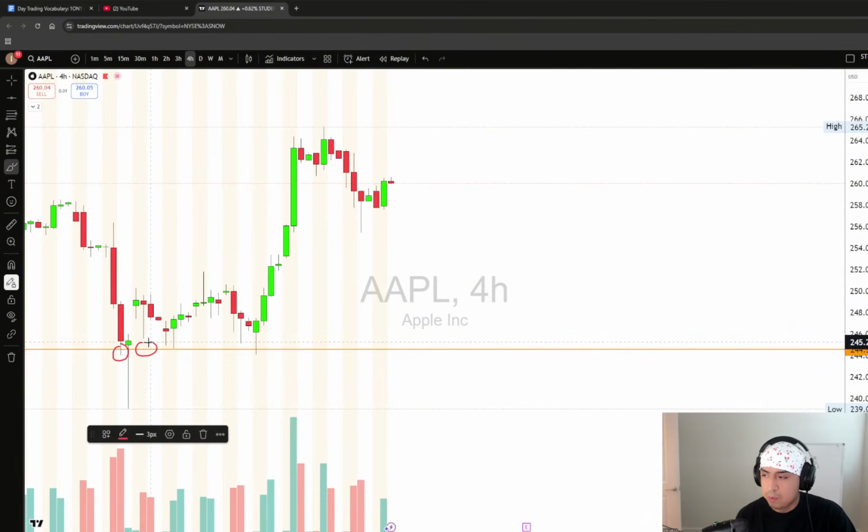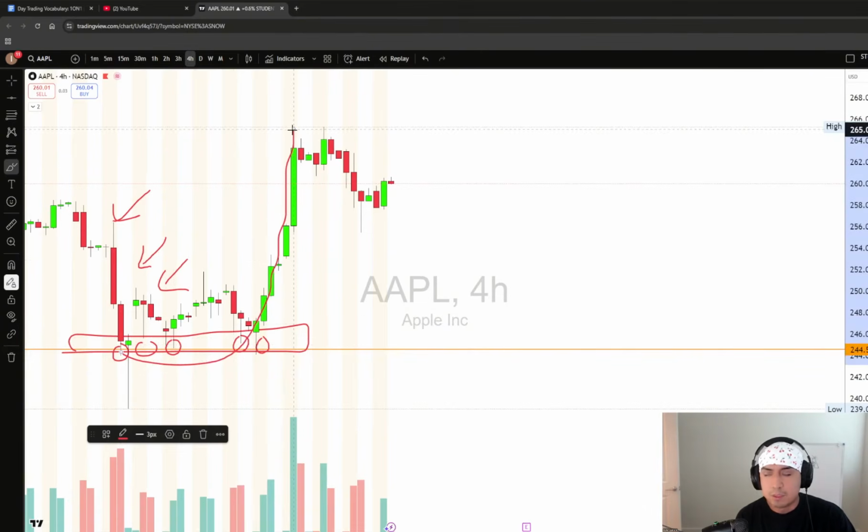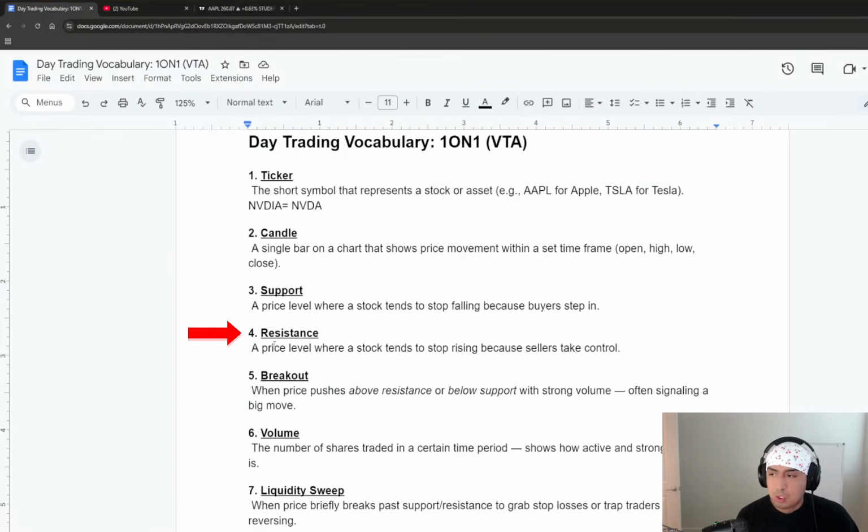This is support. All this right here is support because the market was selling off, selling off, selling off, but then it found support around these ranges. And when it found support around the ranges, now you can see why the market came right back up. So that is a support line, and on that support line it just means that buyers are trying to buy it up. So now let's go to resistance.